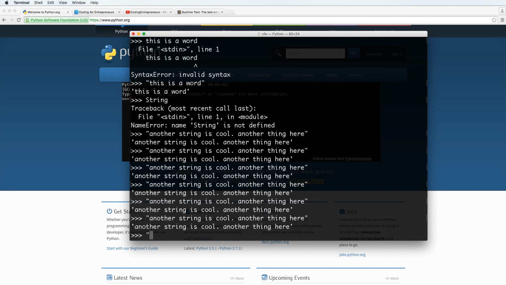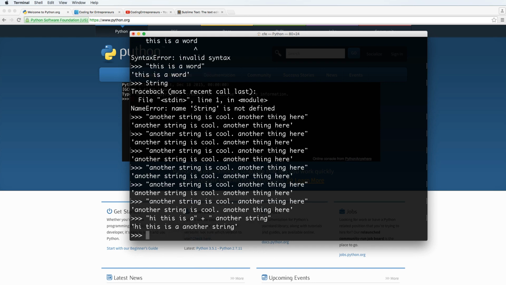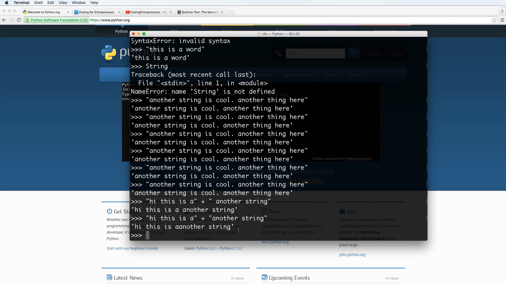I can also combine strings, so I can say, hi, this is a, and then remember, quotes, all this stuff, and then plus another string. Notice I have this extra space in here, right? That extra space is actually making a difference. If I hit enter, it formats it as a human readable string. I can understand this. It has all the spaces needed. If I get rid of that space and hit enter, it does, this is another string. It messed up the English syntax. So when it comes to working with strings, it is very, very literal. Computers themselves are very, very literal.